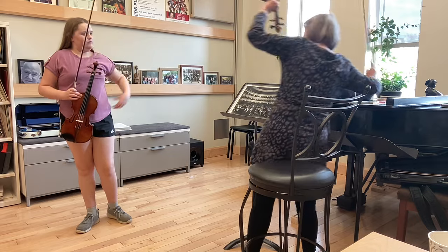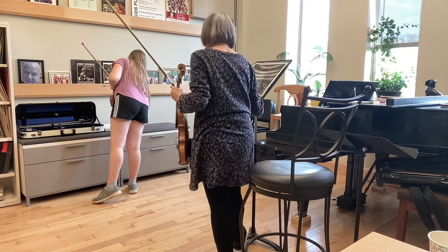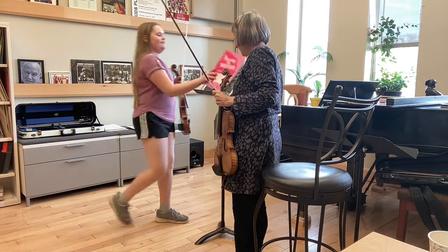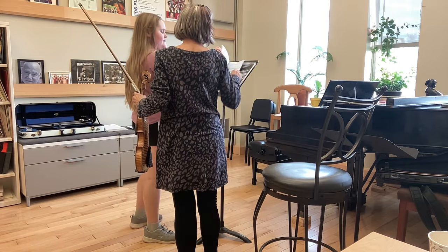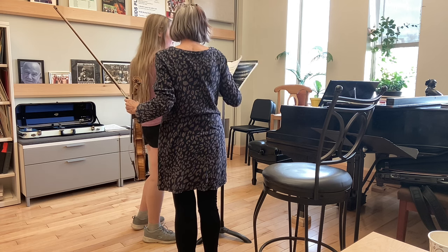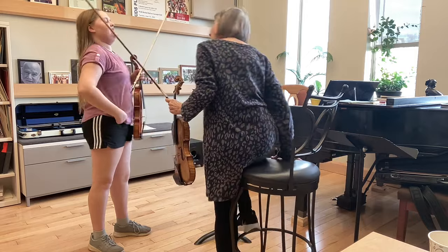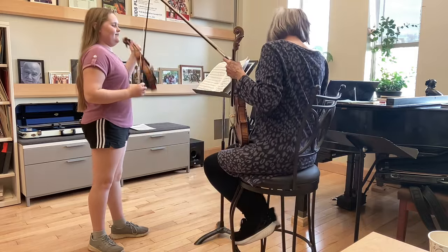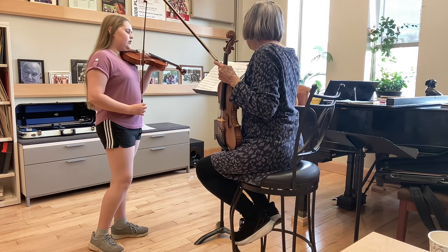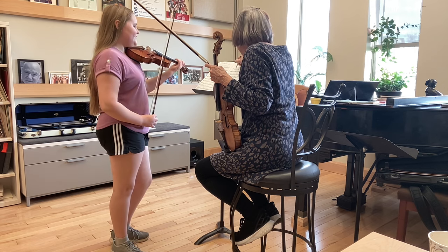So let's take maybe your pink book. Okay. New trill. This one was a bit trickier than the rest. Well, it's just because of the rhythm. But once you figured out the rhythm, how many beats do you have to measure on this one? 3. Okay, 3. So you just have to get 1, 2, 3.